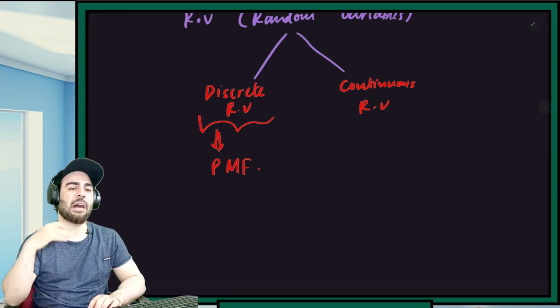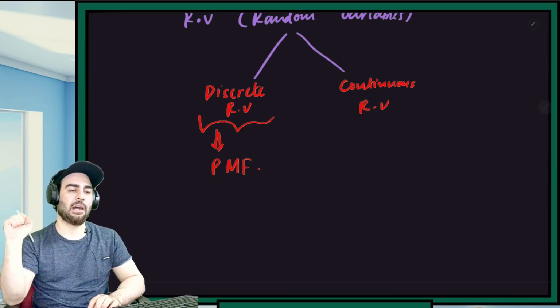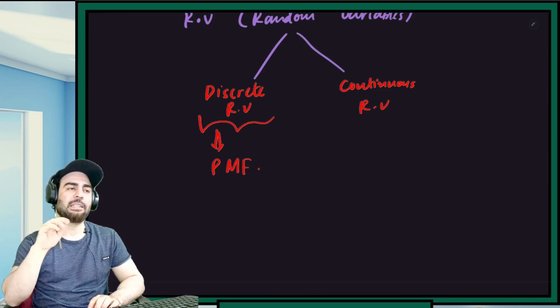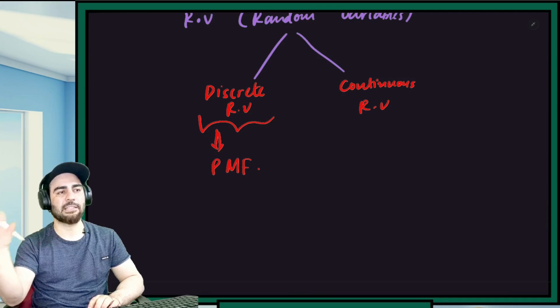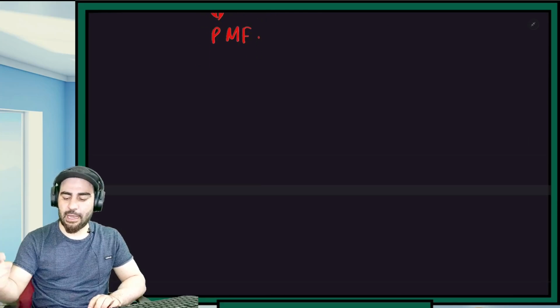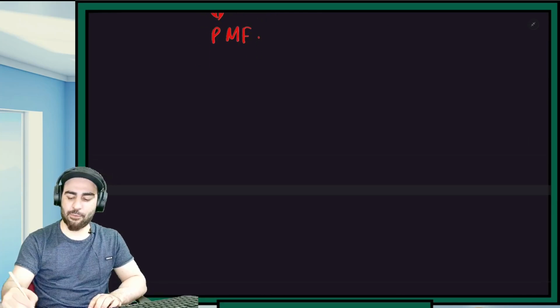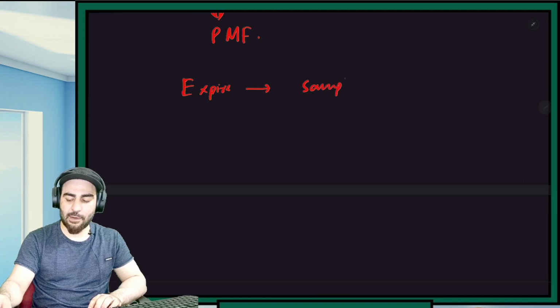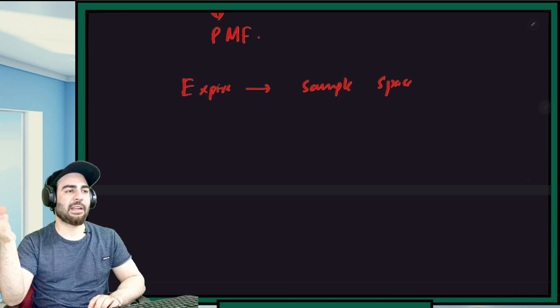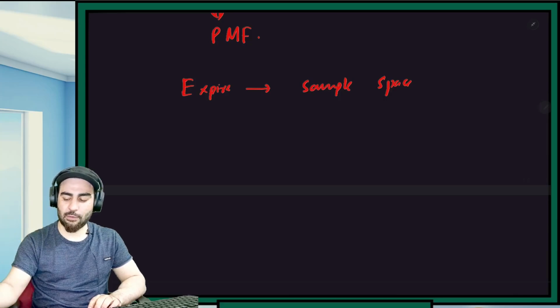Which describes how you should assign probability to the events. If we have a sample space and you define a function on it, and then you say the probability of the random variable taking this value is this much, this is what is called the PMF. You can think of a random variable like this. If we have an experiment, associated with it is a sample space, a set of outcomes. The sample space can be uncountably infinite, countably infinite, or finite, howsoever you want to see it.